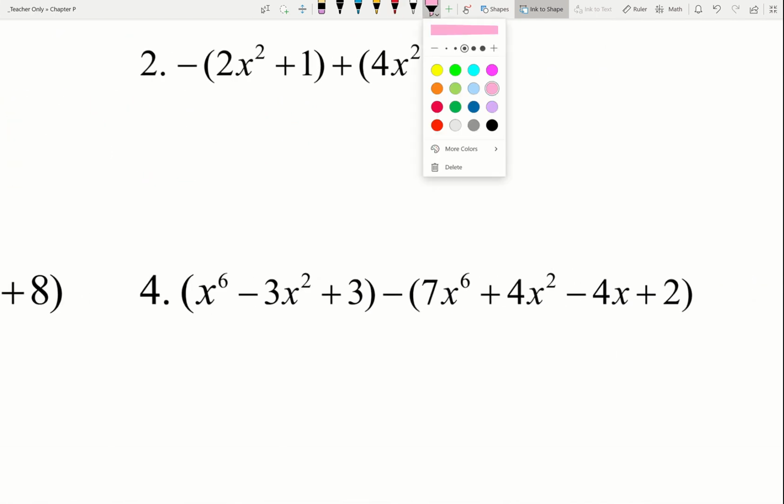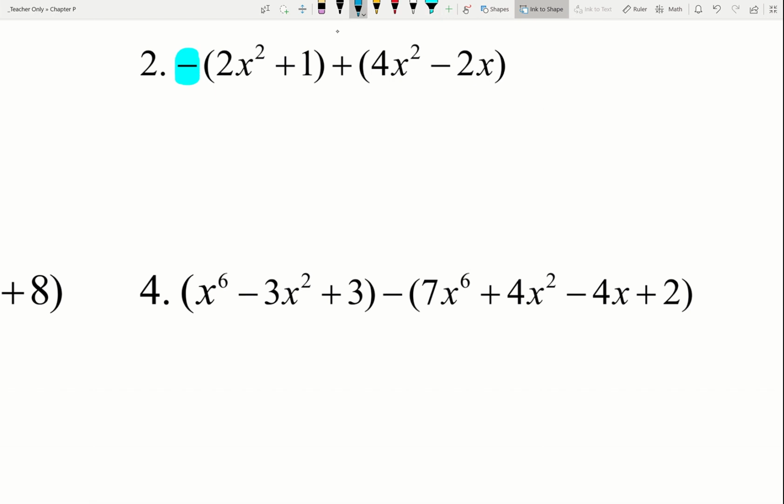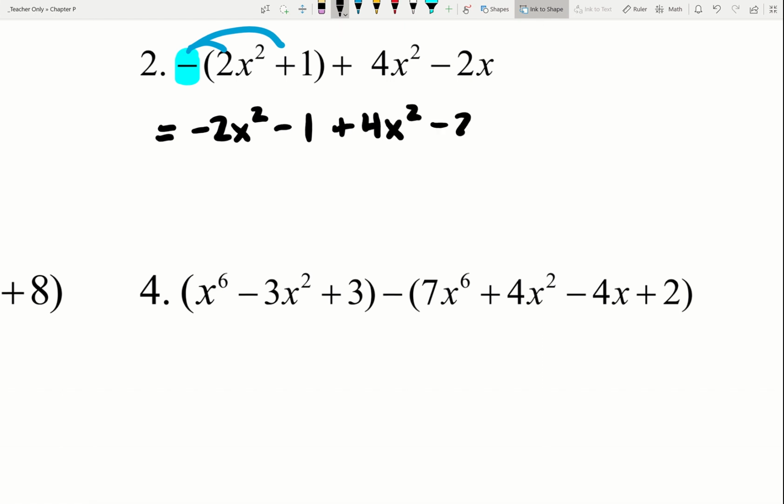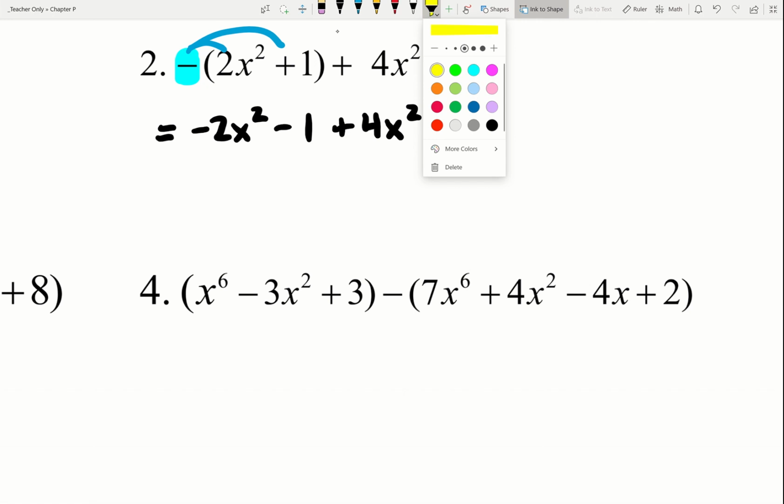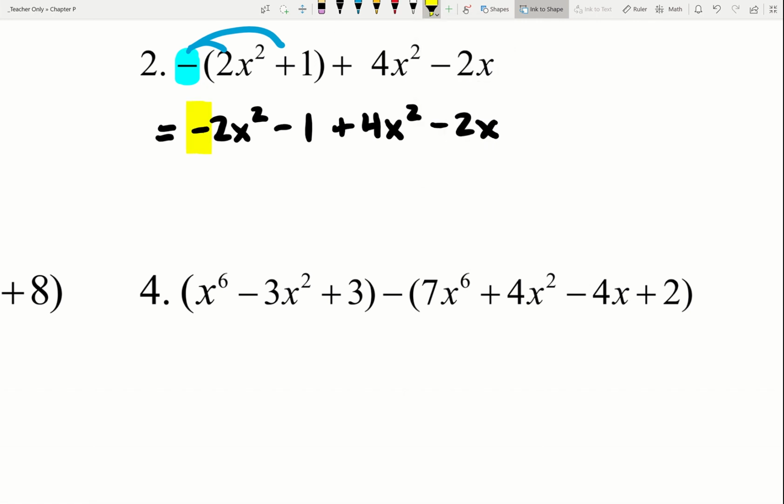Number 2, we definitely see here that we have some more parentheses, and if you look closely, we do have a negative sign in front of this set of parentheses, so we're just going to have to distribute that in. And again, that's just going to change the sign of everything in that set of parentheses specifically. So I might say that I've got here negative 2x squared minus 1. In front of that second set of parentheses is just a plus sign, and that's not a negative sign, so I can go ahead and freely drop these parentheses here and just continue to write plus 4x squared minus 2x. And now here I am going to identify my like terms here. I've got some x squared terms. Specifically, I've got negative 2x squared plus 4x squared. That's going to give me positive 2x squared.